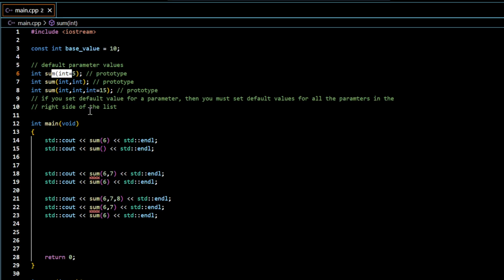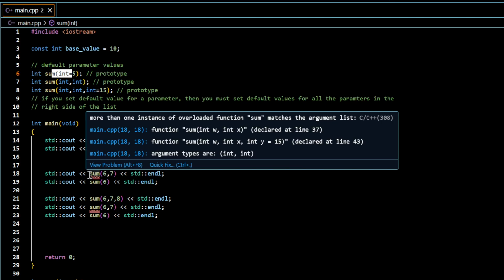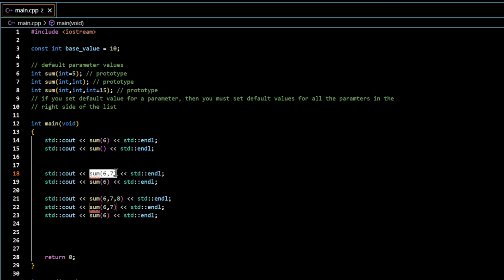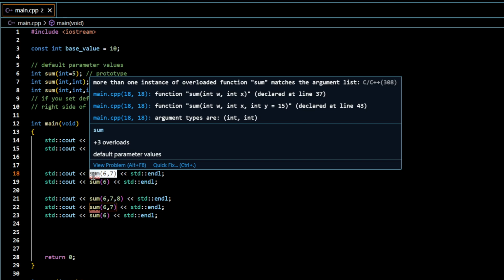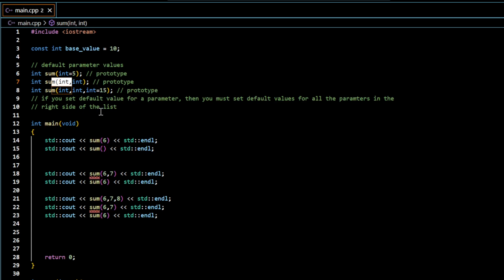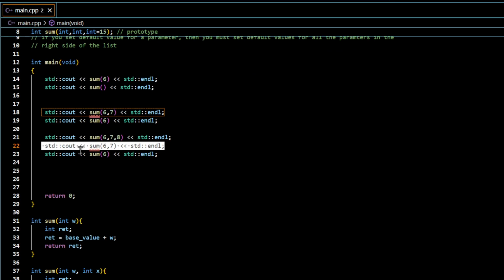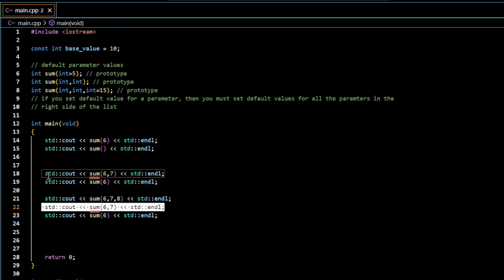Now, there is still an ambiguity in the case where you are calling the function with two values, whether this call should be this second function, or this call should be the third function with a default value 15 for the third parameter, right? So the same situation is here, right? So you can practice and see how you can solve this issue.